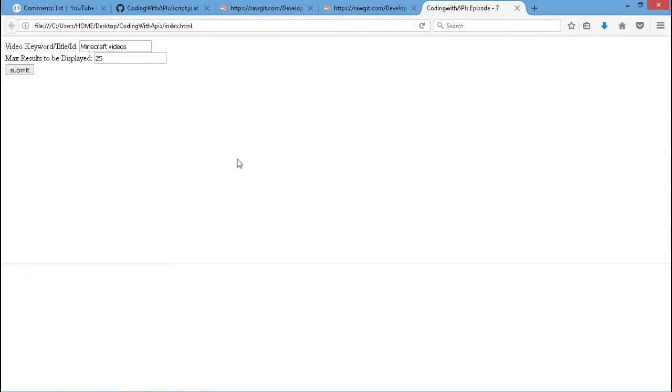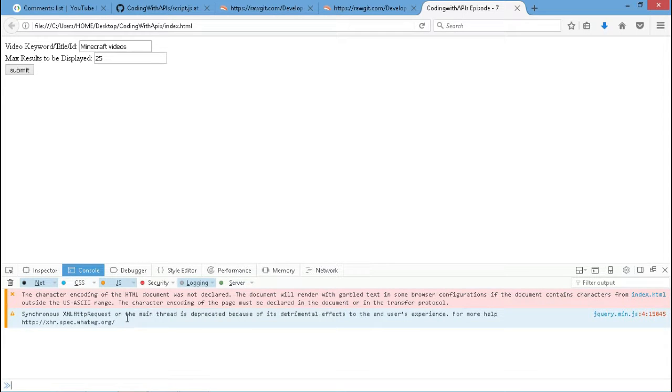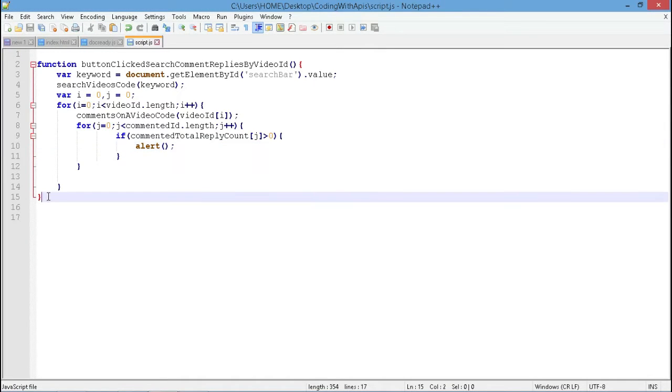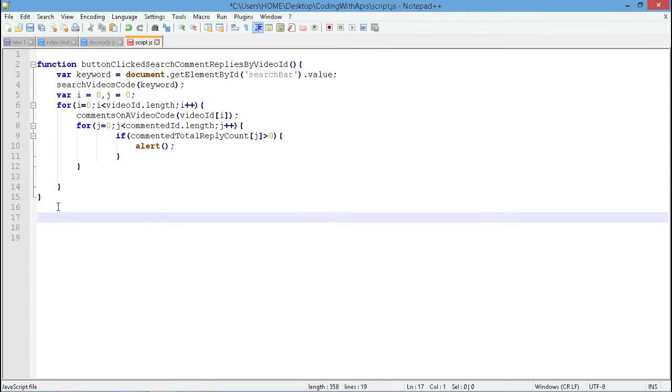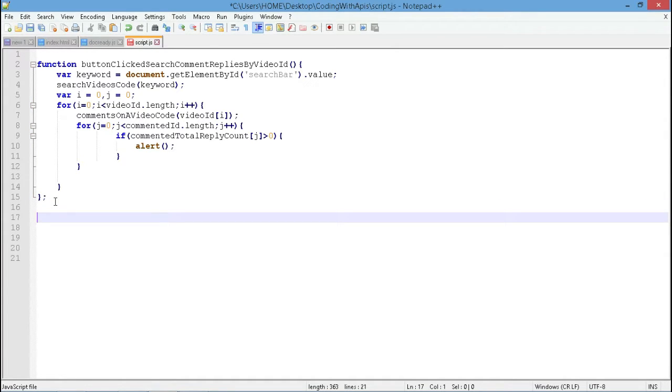Okay, let me go to the console. It's better to open the console to debug very quickly. Okay, so no errors, everything is fine. So let's continue the work. So now we're going to start framing the code. Since it's a custom function, let's put a semicolon there. Doesn't matter what we do.